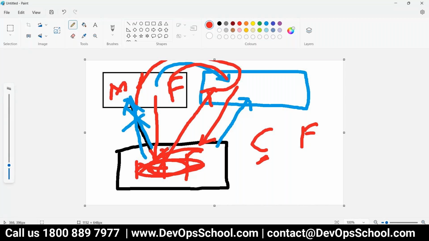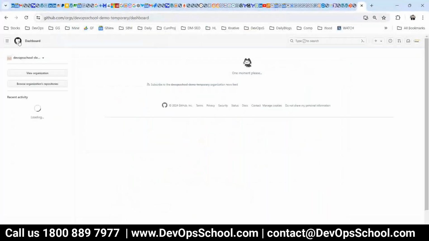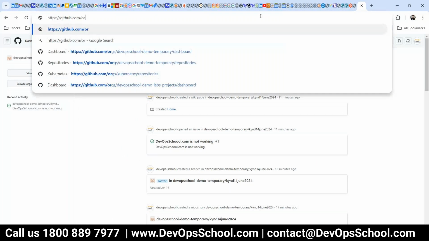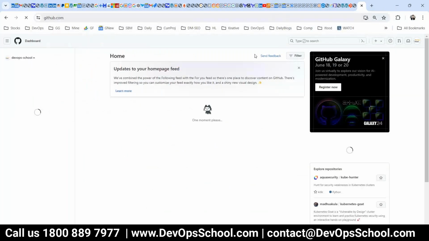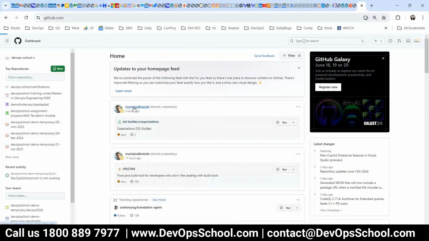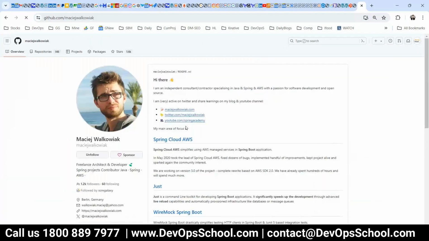Now when you say fork, fork is also a clone, but it happens on the same platform where you have the central repository. Let me fork some public repository. See this guy, he has some 146 repos, and let's say this is the repo.